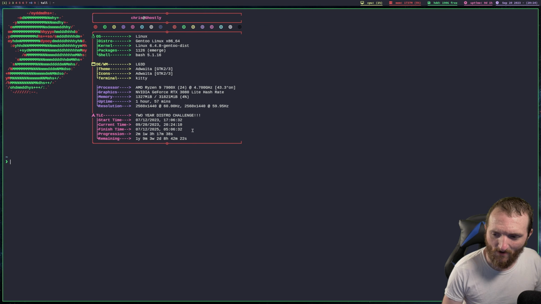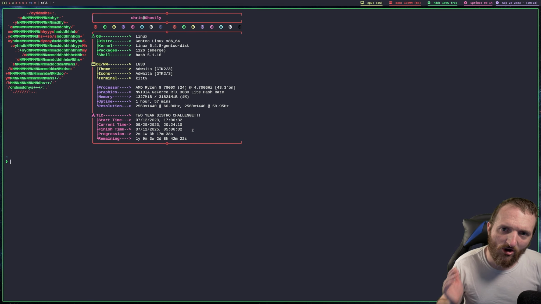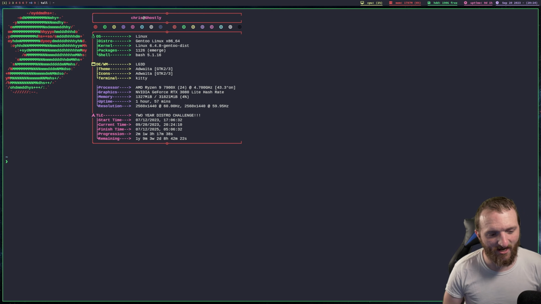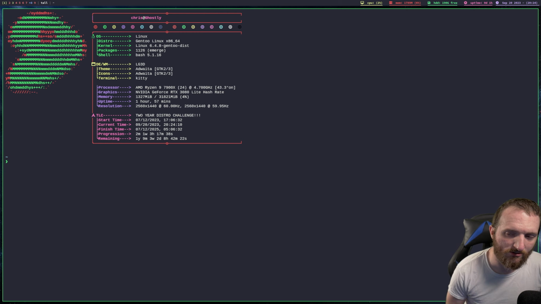All right, let's pull up a terminal. So earlier today, I did a system update. I did an emerge world and everything went smoothly. And I noticed that Rust was going to update from the 1.69 to the 1.71 version.